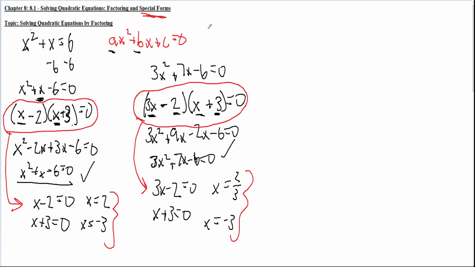And finally, if we have 7x squared plus x plus 16 equaling 6x squared plus 9x, how do we go about solving this? Well, again, we want our quadratic equation to be in standard form. So what I can do is subtract the 6x squared and the 9x from both sides.